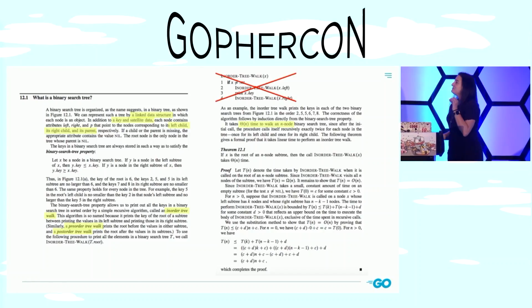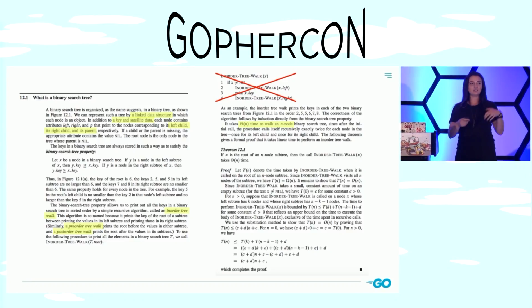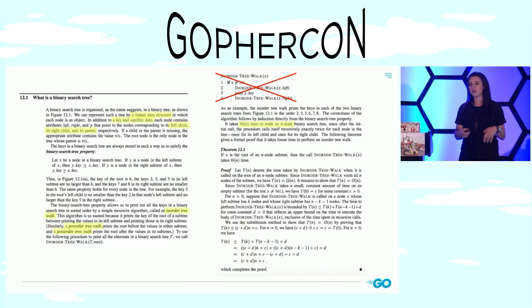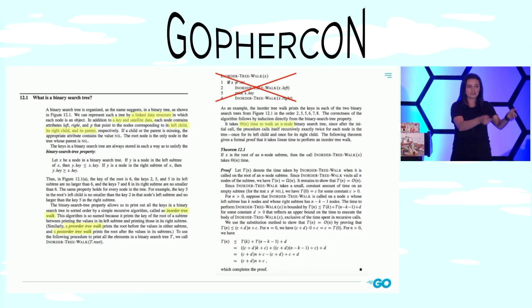On top of it, if you're anything like me, the first thing I look for is something that looks like code. On this page, this isn't binary search tree code. This is actually code that's explaining to you how to walk through a tree, and it spends most of the page discussing all of the ways that you could go through it. So there's in-order search, pre-order, post-order, and I kind of look at that and I'm like, wait a second, but what is the actual binary search tree?